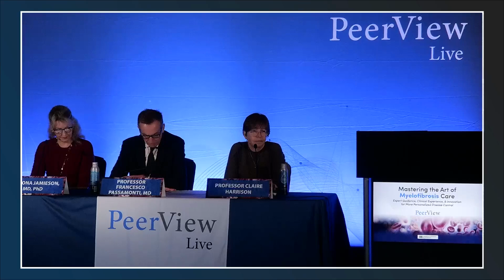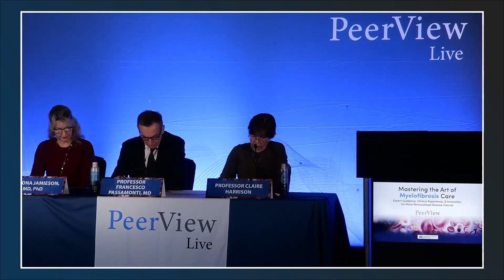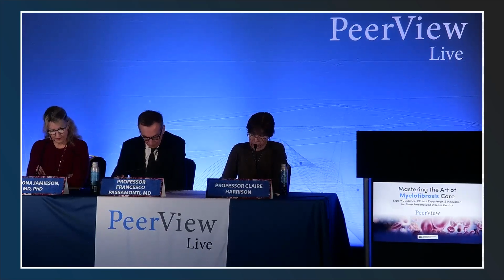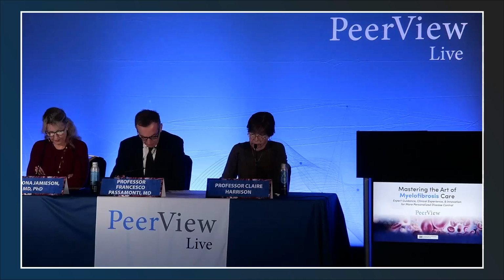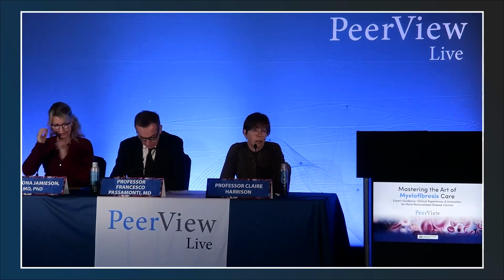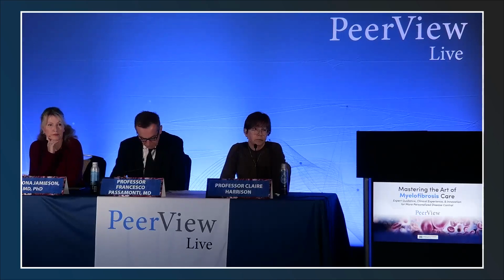So, your work in the MAGIC-PV study really showed beautifully the impact of ruxolitinib on the variant allele frequency of JAK2. What do we know now about what's happening with JAK inhibitors in myelofibrosis in terms of long-term treatment and their ability to suppress the variant allele frequency and its connection with long-term outcomes? Thank you very much, Michael. That's a great question. I can see there's another question also at the back of the room, so we'll take that one too.